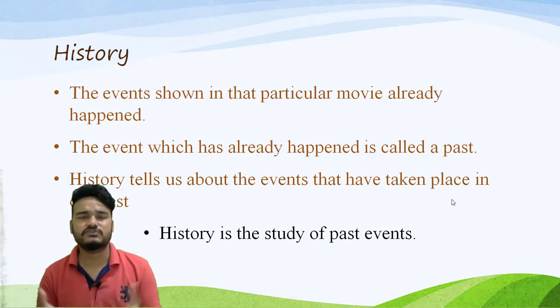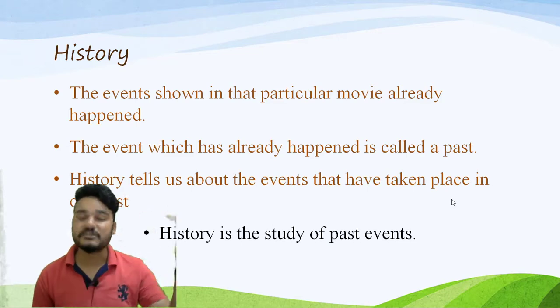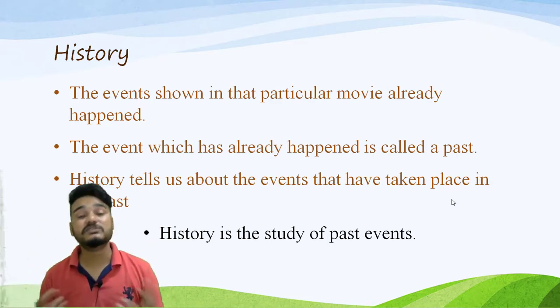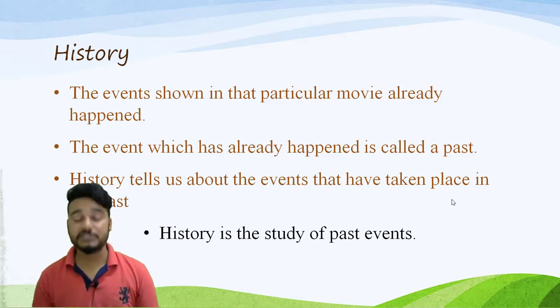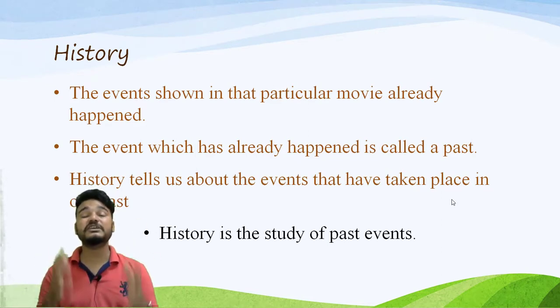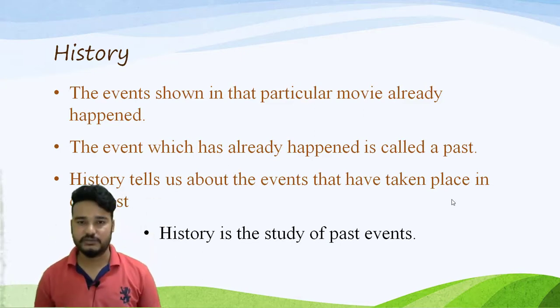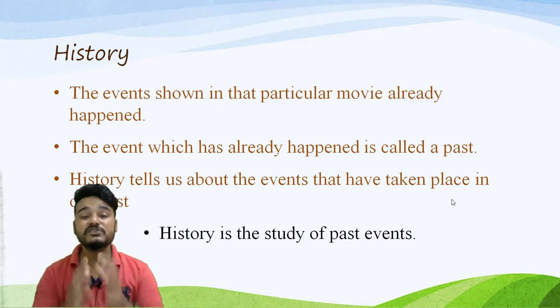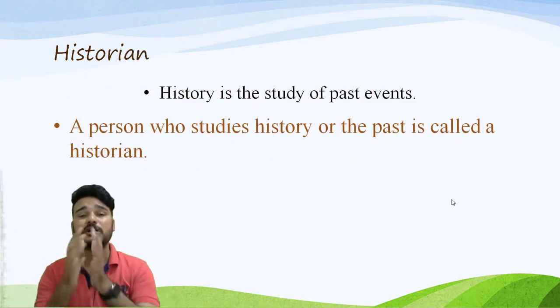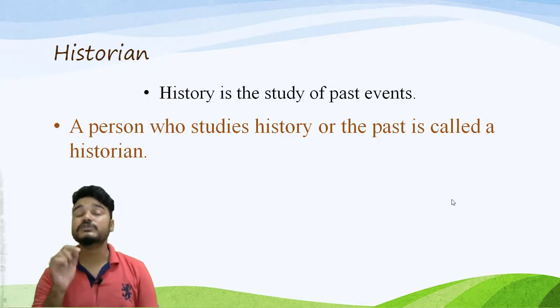Now you will tell me, what is this history? History is the study of past events. Whatever happened yesterday, that is history. We learnt about Chhatrapati Shivaji Maharaj and his war techniques, his fight techniques, because of the written material available in our history. The historians have already written it. So history is the study of our past events. Understood? Repeat after me: history is the study of past events. Whichever events happened in our past come under history, and the people who study these past events are called historians.